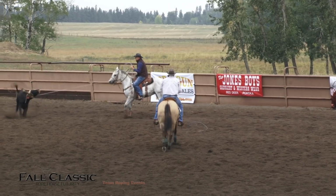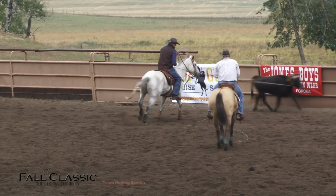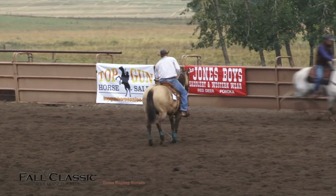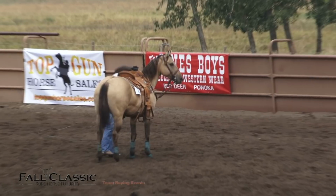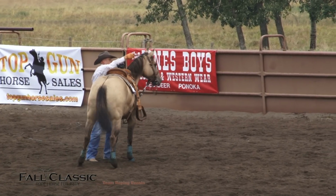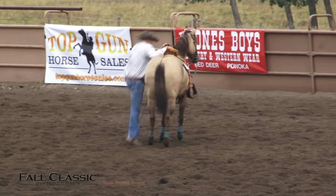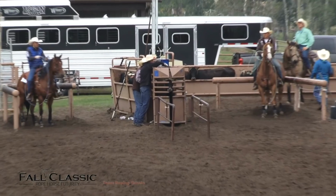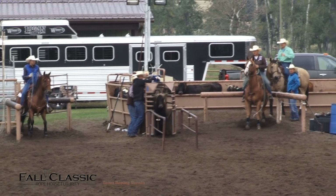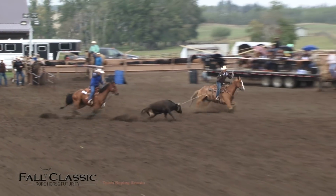Okay. Round number 4 and horse number 4, scores on my left, even in the box, even for the run, minus a half entering the corner, minus a half for the stop for a 69. And on my right, plus a half in the box, minus a half on the run, minus a half entering the corner, plus a half for the stop for a 70, making it a 139. Matt and Carla's horse been showing real good here this morning. 5-year-old gelding.